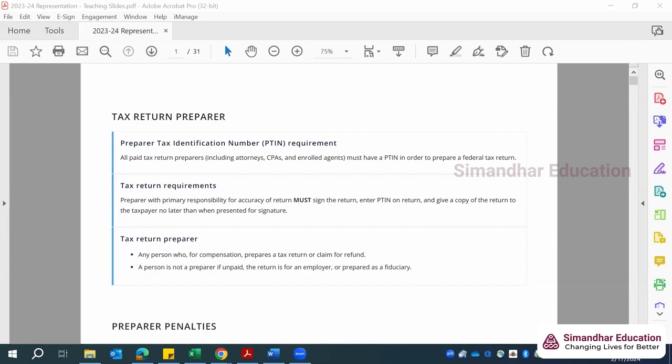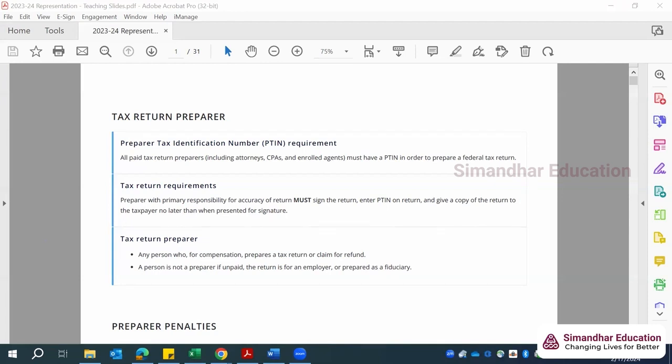Now we will come across two terminologies here. One is who is a tax return preparer and who is a tax practitioner. There is a difference between both the terminologies. A preparer is someone who's getting compensated to prepare the tax return, whereas a practitioner is someone who has the authority to practice before the IRS. So in order to be a practitioner, you will have to have certain kinds of credentials. Those credentials can be in the form of you having qualified education.